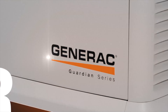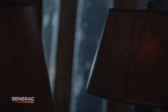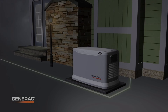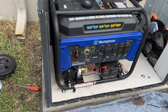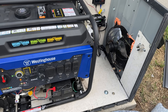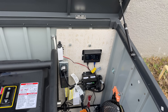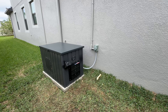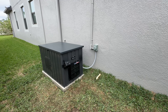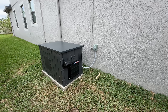Initially, I wanted to purchase a Generac generator. However, the one I was interested in — being capable of powering the entire home — was significantly expensive. For example, if I were to contact my local power company to acquire one of these Generac generators, it would cost approximately $13,000 to $14,000. Being that I have a background in electrical engineering technology, I decided it would be more cost effective to design and build my own generator.